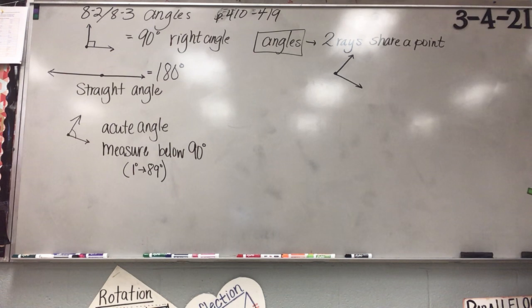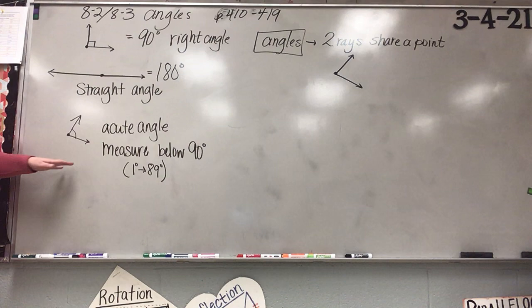Yes, sir. One thing I've been wondering about but waited until we got to angles to ask: if an angle is drawn backwards and it's still an acute angle, would it be an obtuse angle or would it still be an acute angle? You would still measure the angle. It doesn't matter how they are drawn, and you're going to see that today in your lesson.